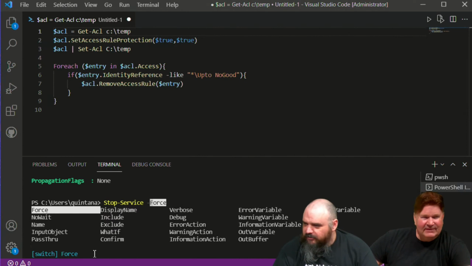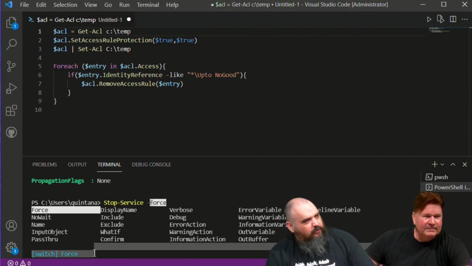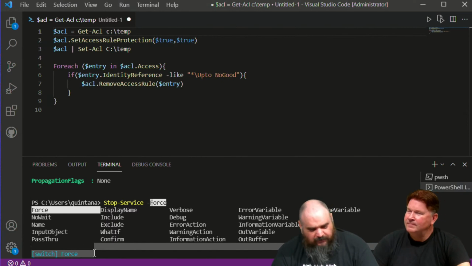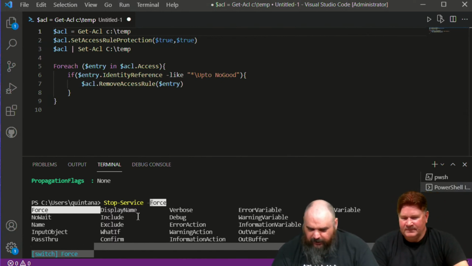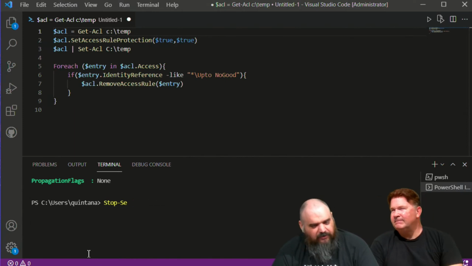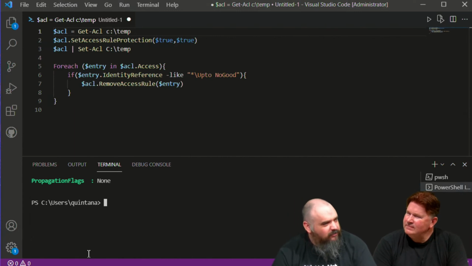So he says it was correct on our assumptions, which I must have missed while I was looking at the command. So we have to supply a separate password outside of those credentials to stop it. So I mean, I don't see where in stop service we can supply the credential on that one. That's one where I'd have to go and research that. I've never had to mess with requiring a password to stop a service.